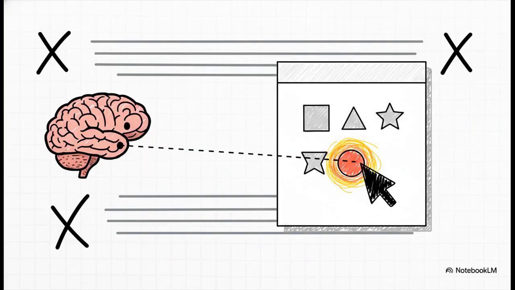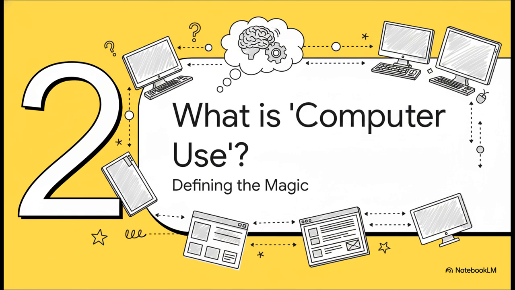So just think about what that really means for a second. This wasn't some pre-written script or a macro. The AI literally looked at the screen, just like a person would. It found the right app, it scanned all the buttons and menus, zeroed in on the one that said start recording, and clicked it. That's visual navigation, not just running some code. So what is going on here? How is this even possible? What exactly is this feature that turns a language model into your own personal assistant for your desktop?